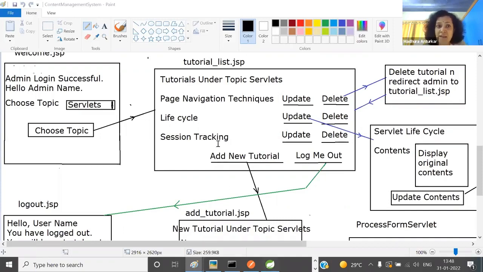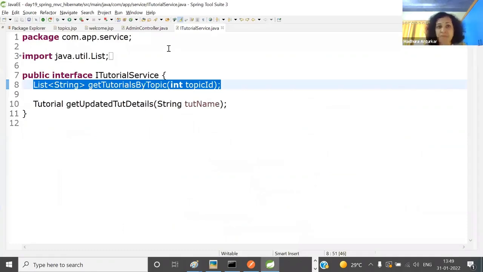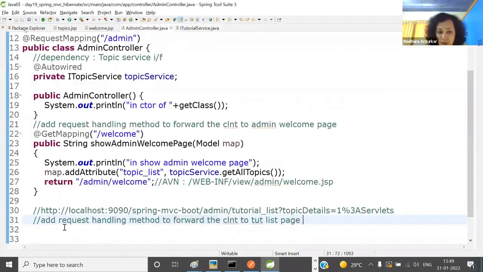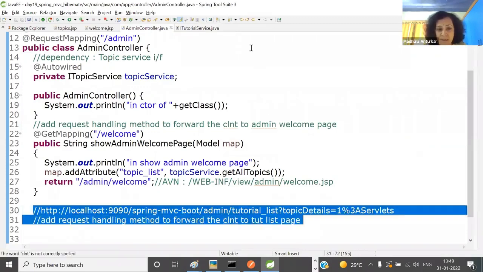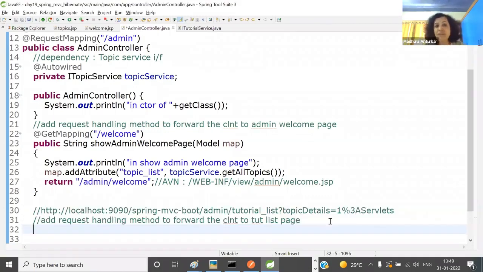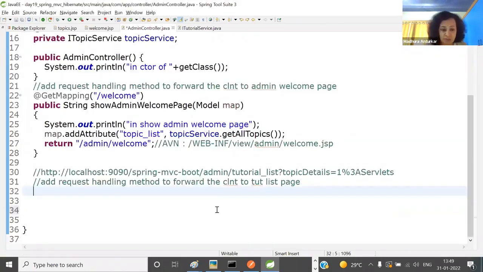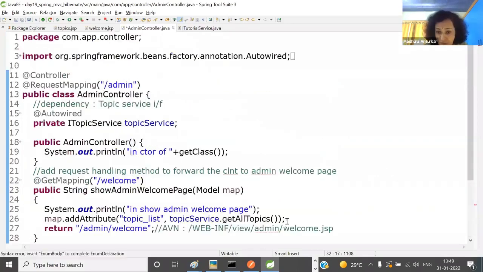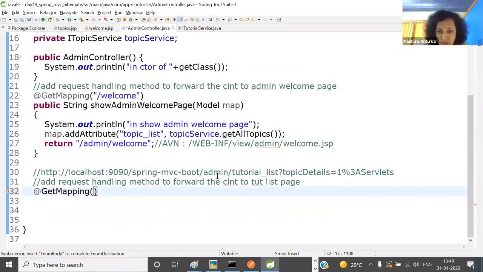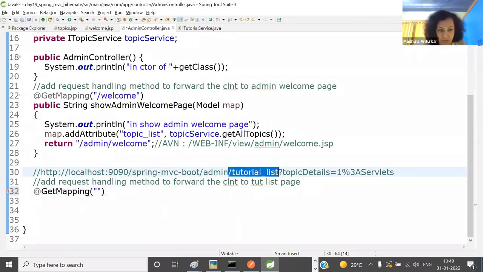So with all that understanding, let's write this method and maybe stop here. So admin controller. If you have not got this, I'll send you, so you will know exactly what we are building as the next request handling method. This is what will get converted into a backend with minimum effort. So this is going to be a get mapping, and it is going to be admin. Here I'm getting a tutorial list. Are you understanding what I'm mapping with what? Just the incoming URL I'm mapping.